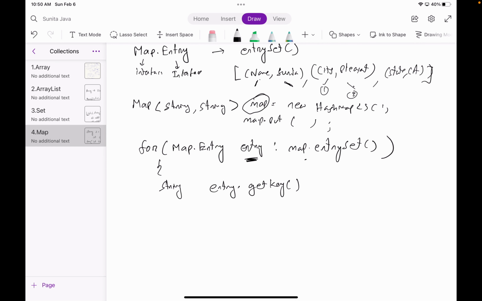Then I'm saying String key equals entry.getKey, it will give me name. From that entry, getKey returns the key. Now I have a method called entry.getValue. Each entry, getValue, will return Sunita, which is a type of String.